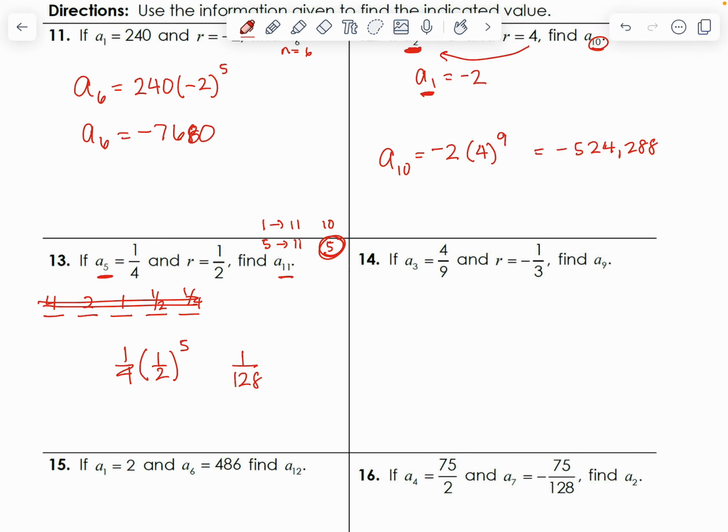Similar idea here, you can work backwards and get yourself back to A sub 1, or we can think: if I'm on the 3rd term and I have to go to the 9th. Now I'm going to write this out again. If I'm on the 3rd term and I want to get to the 9th, so 4, 5, 6, 7, 8, 9. Again, if you forget all formulas, you can literally do this, unless, of course, I'm asking you for like the 75th term. So I would need 1 R, another R, another R, another R, another R, and another R. So 1, 2, 3, 4, 5, 6 R's to get me there.